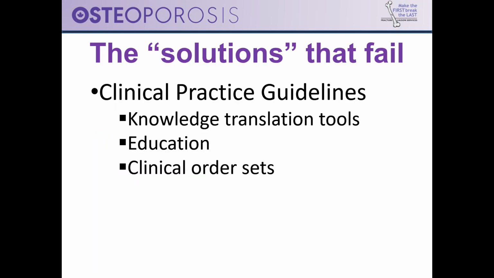So let's look at the solutions, and I put solutions in quotation marks here because it's not a solution if it fails. So we know that clinical practice guidelines, whether we look at the guidelines themselves, we look at the knowledge translation tools, we look at providing education on the guidelines, we're trying to incorporate the guidelines into routine practice, such as you might do with a clinical order set. All of these have been tried and have been done, and all of these have failed to have even the slightest bit of improvement on the care gap.